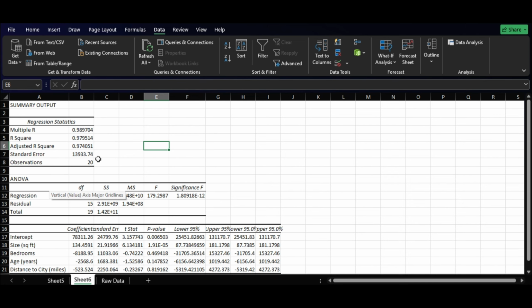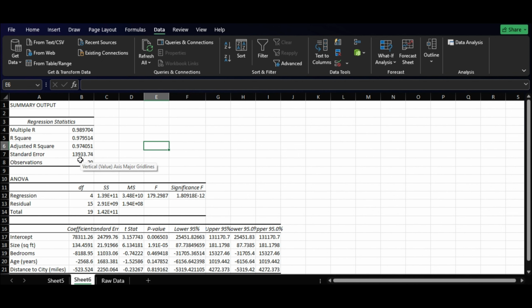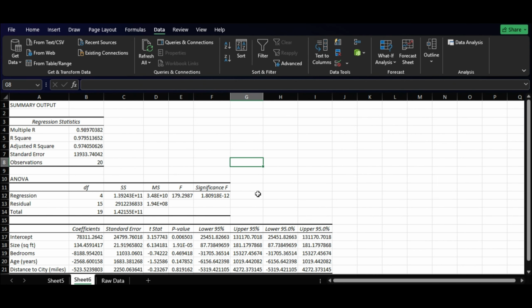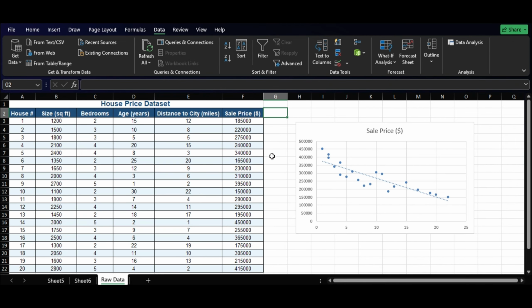And our standard error, basically the distance the scatter plot shows from the trend line, has gone down significantly. The first linear regression we did, we had like 43,000, and now we have 13,000. Basically, this tells us that the smaller it gets, the more precise it is. We have our p-value over here of basically 12 zeros now, telling you that there is no way this is happening by chance. So this is how you do your regression statistics. This is how you interpret the results.